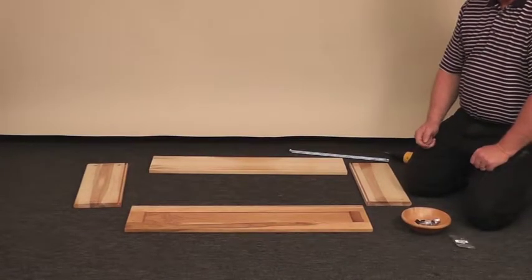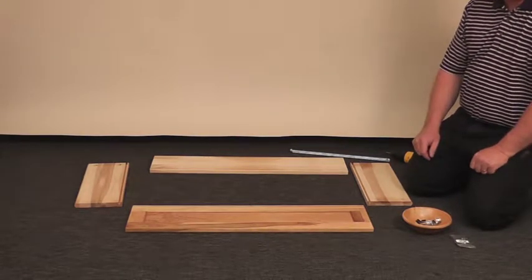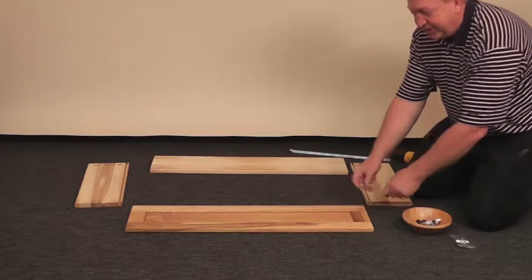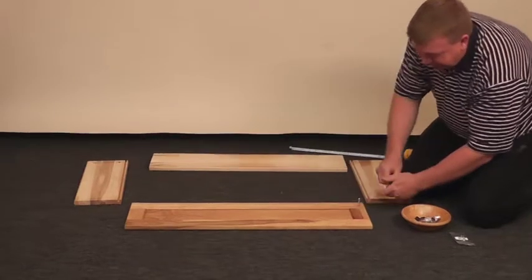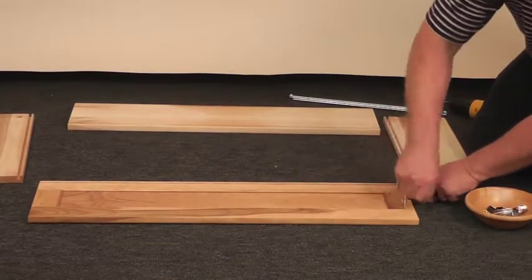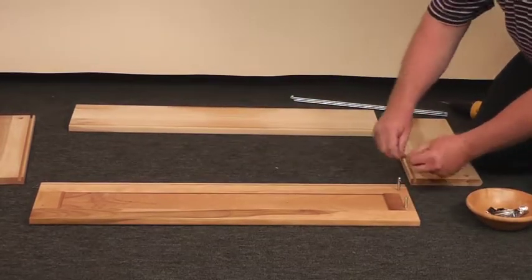Okay, welcome back. We're going to assemble the middle drawer, and then following that I'm going to just let you take your time and assemble the bottom drawer because it's the same procedure. So again, the middle drawer has 2 bastions on each end, so that's those silver colored posts. You just start them with your fingers. And now we'll thread them in. Same idea, you want the hole in the post to be parallel with the grain of the wood.